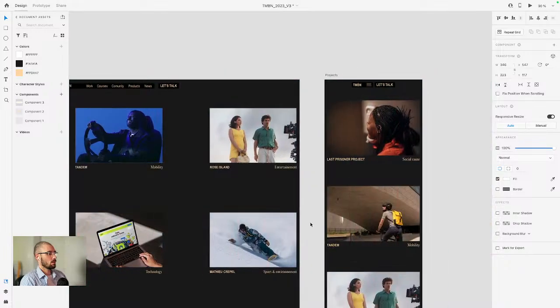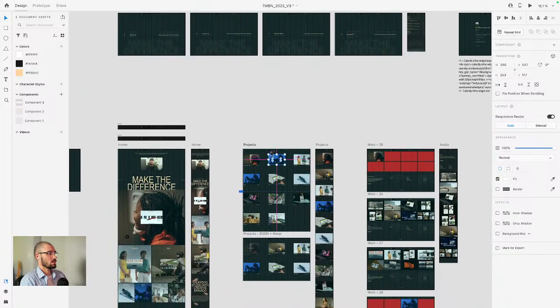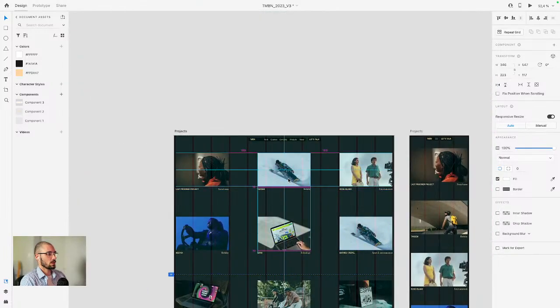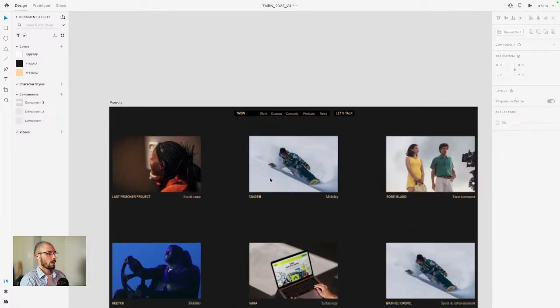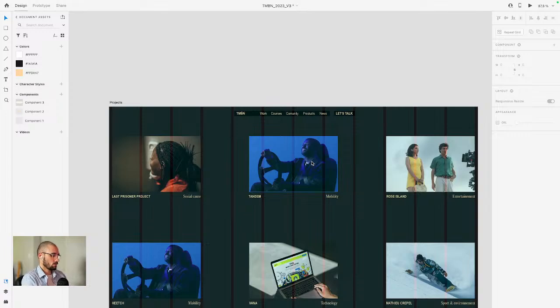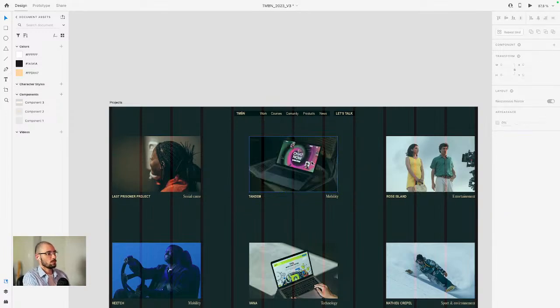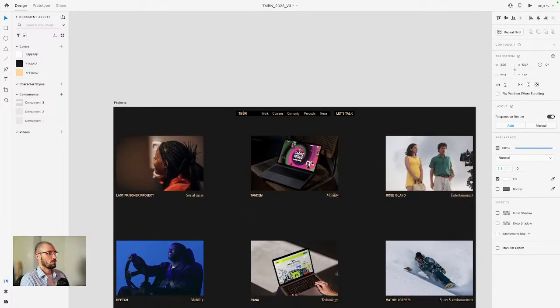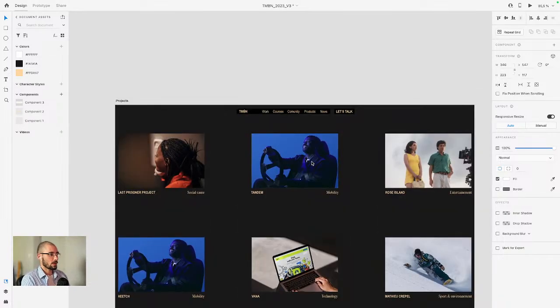We have 6 images per project, and basically when we hover the project, we want to display all of the images. I don't know if it's clear, but that's what we want to do.